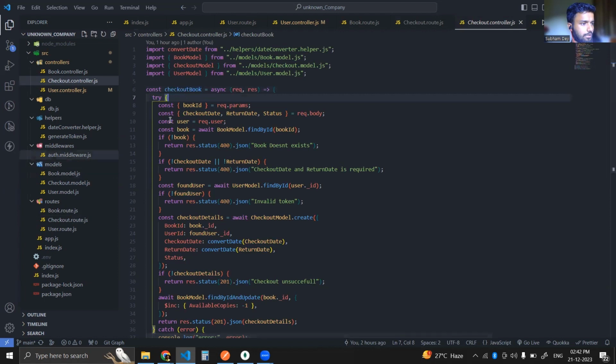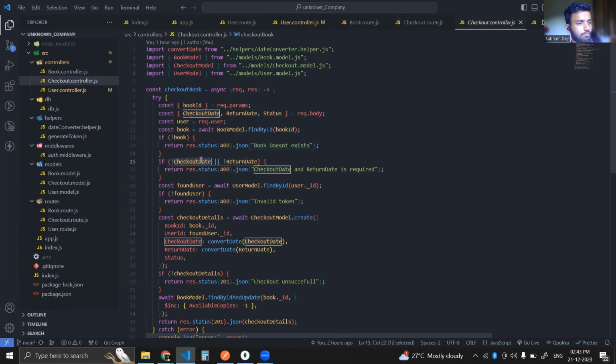So what we're gonna do, we are getting the book ID. So the idea is get the book ID, and we'll be having the user ID in the token itself. So we'll just create an instance there right away. So what we will do, we'll get the user from request.user, and we'll do a find by ID. So if the book is not there, then the ID is wrong, obviously. The book ID is wrong, basically, and we'll just throw an error that the book doesn't exist.